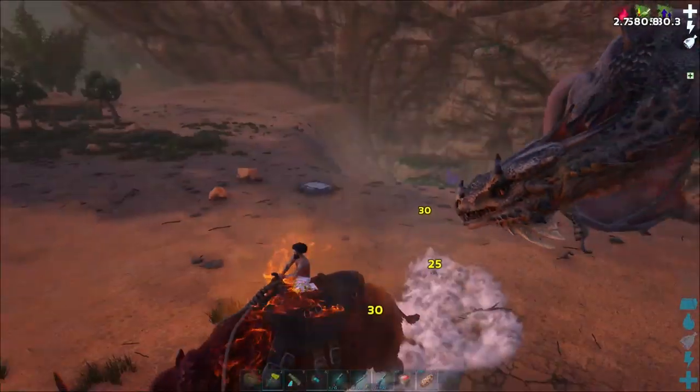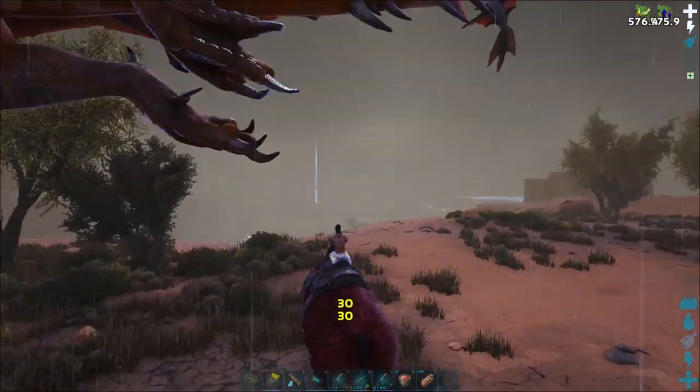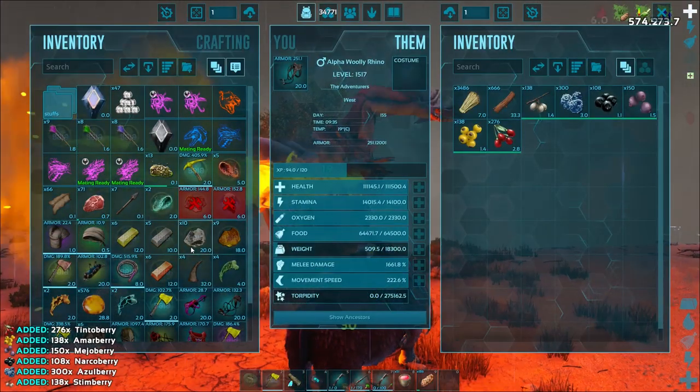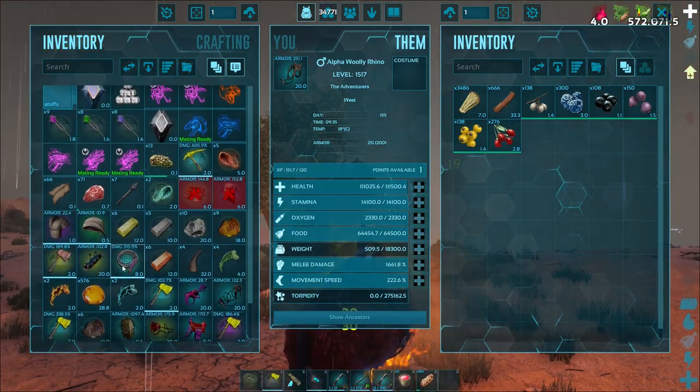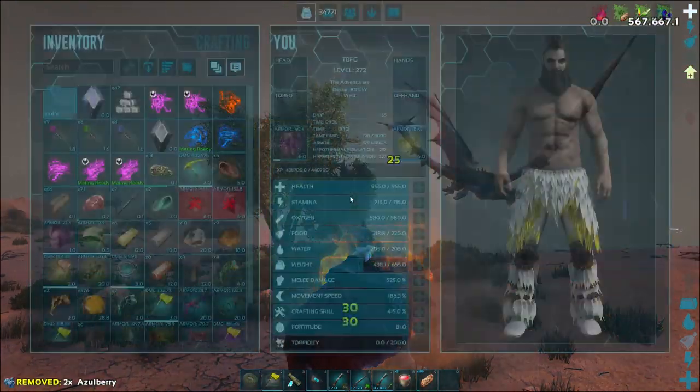All right, guys, we're about to go in, and then we got attacked from behind. What in the world? Please don't be the alpha. You're not the alpha, are you? No, fire wyvern. Okay, we're good. We're good, we're good. Let's get our... Where's the gas mask? Oh, no, did I forget the gas mask? Hold on. No, there we go. We need to put that on.